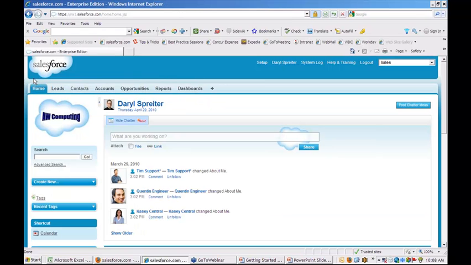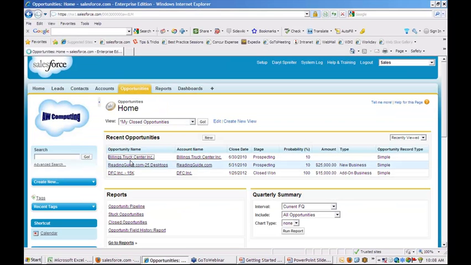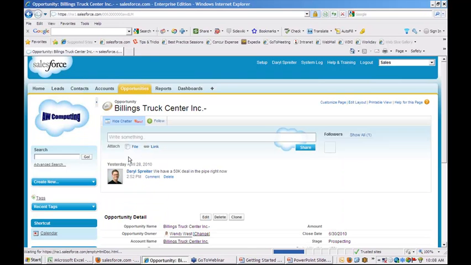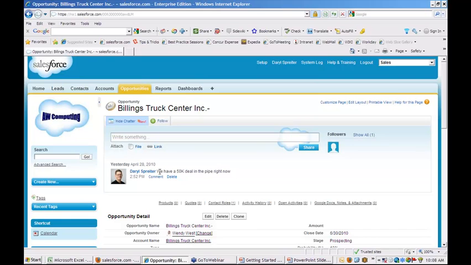Back on the Home tab, I want to orient you to what we're looking at in Salesforce. One of the first things that you may notice is what I have at the top of my page called Chatter. Chatter is a new product that's coming out in our summer release this coming June. And it enables you to have enterprise-wide collaboration with all of your team and all of your employees. You can enable Chatter on different tabs and different objects and share information in real time about things that are going on. Here I've got it on my home page, and also I can choose to enable it on any object, and I'm going to show you an opportunity right now. And you can see I've also got Chatter on my opportunity. And I can tell the people in my company that I work with that we have a $50K deal in the pipe right now. So this is a brand new way of sharing information. I highly recommend that you take advantage of this new feature and contact your account executive.